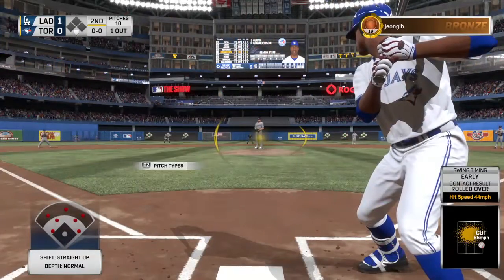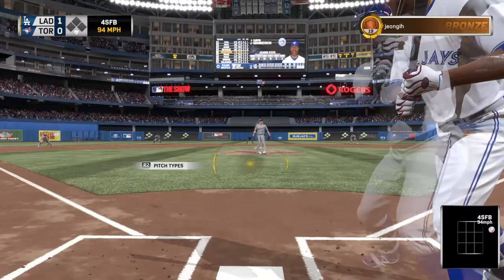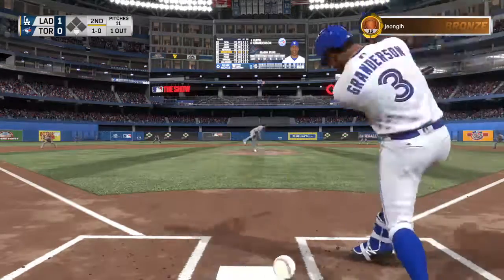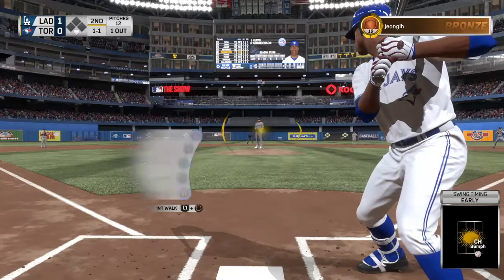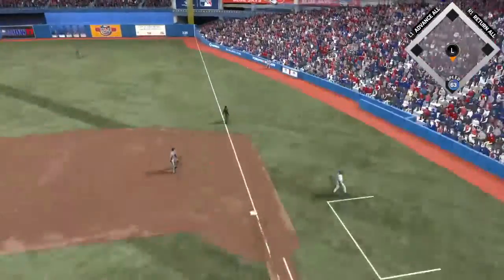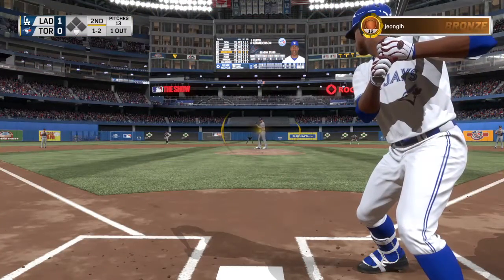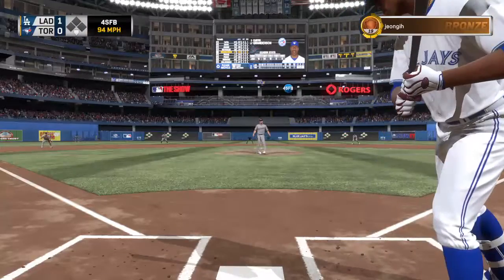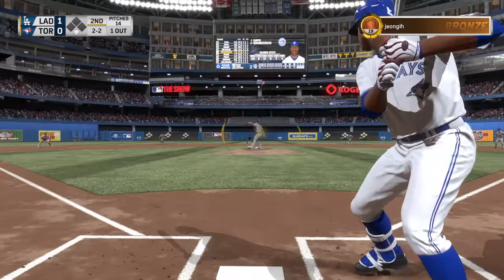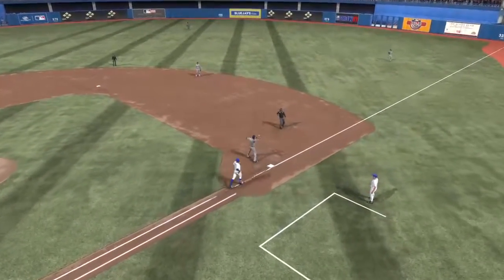In is Curtis Granderson. He's got that average up near the .340 mark to start play, so he's liable to have an impact in this one as well. In tight here with the first pitch fastball that's 1-0. Here's a swing and a miss, 1-1. That looked like he was cheating for that fastball inside right there. Early swing, got out in front of that off-speed pitch, clearly looking for a fastball. Turned on that one and crushed it, just pulled it a little foul. Looking for the strikeout. Here's the 1-2. Fastball stays way up that time for ball 2. Into the windup. Here comes the 2-2 pitch. Hit to third. Jerko fields it cleanly. In time to first, and there are two away.